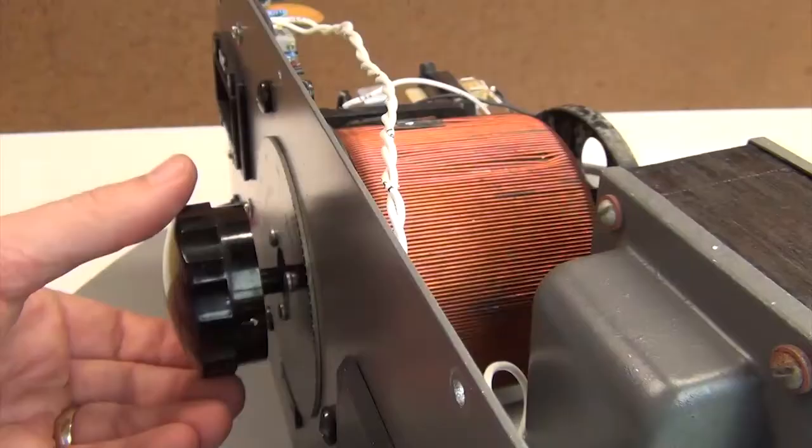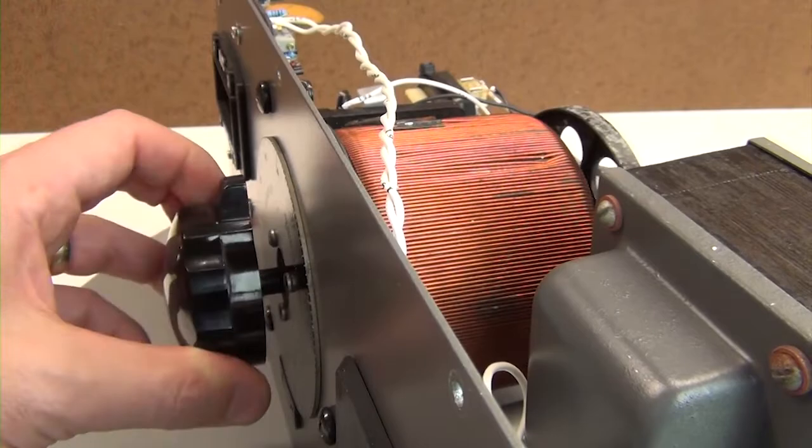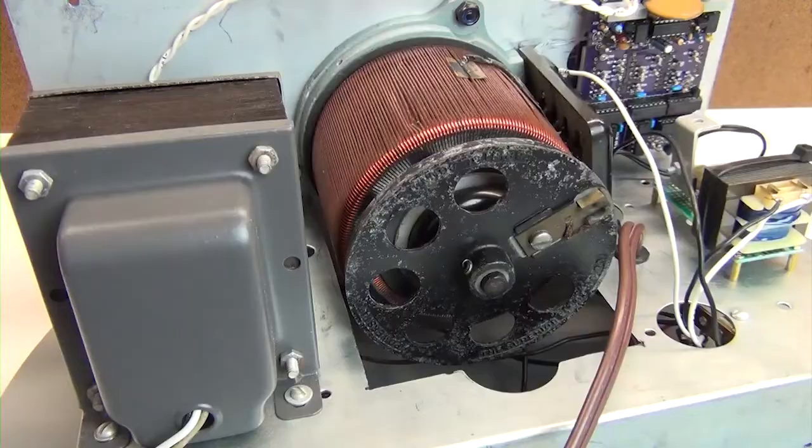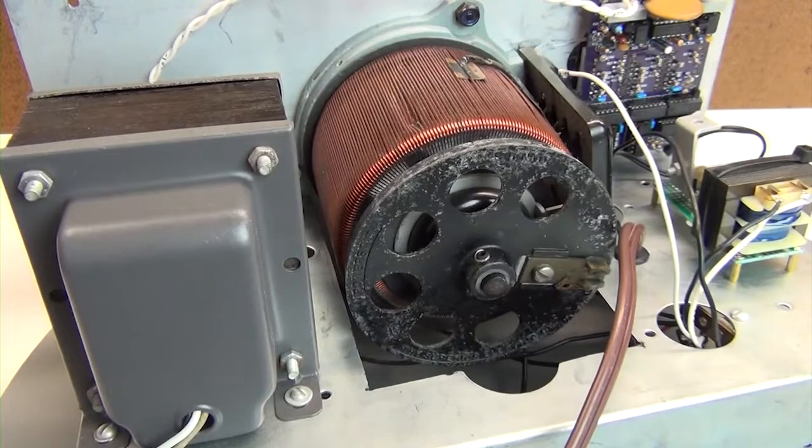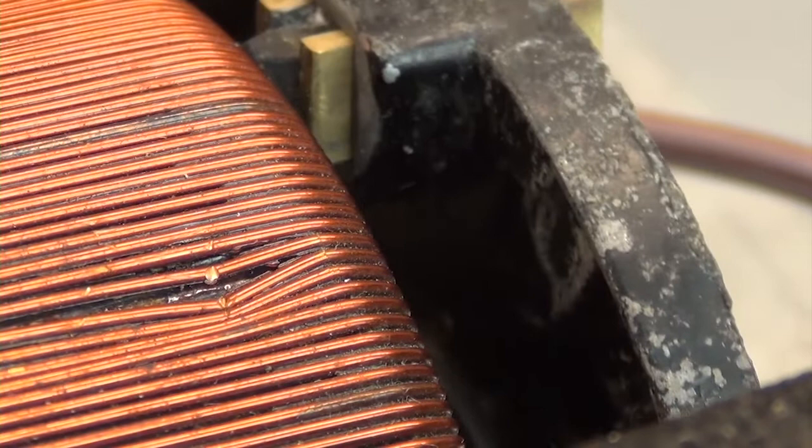At first glance these things look kind of like a giant potentiometer but they don't work like a pot. A potentiometer doesn't provide any transforming action. A Variac does. They function mostly like a regular transformer there's just a single winding instead of a separate primary and secondary winding. Using a variable auto transformer allows the user to select a percentage of the primary voltage to appear at the secondary.